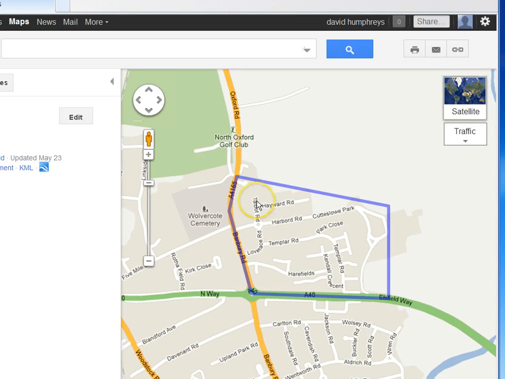This neighbourhood, as I said, you could probably walk from this point on Templar Road across to that point over there in, I don't know, 10 to 15 minutes, depends how fast you walk obviously, but 15 minutes maximum. And by duplicating it onto Google, you're able to discuss a neighbourhood with a co-investor or a joint venture partner or a customer. And remember, this can be both public and private.